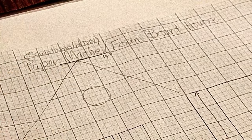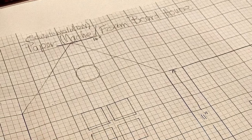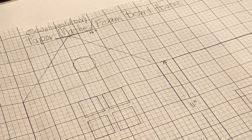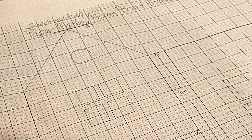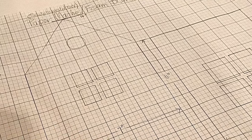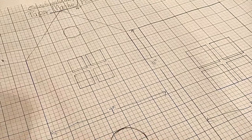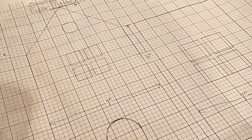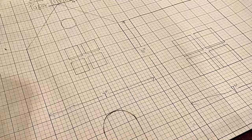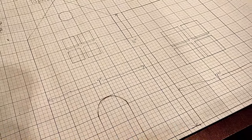This project was totally inspired by Lynn Brundage from L&J Goods, and I'll explain a little bit more about that in a moment. But to begin with, I had to draw a sketch. So using graph paper, I created a house design that is 7 inches wide, each wall, and 14 inches tall.